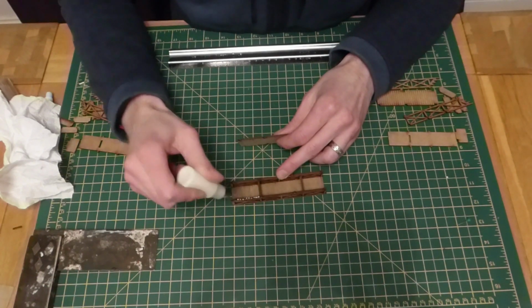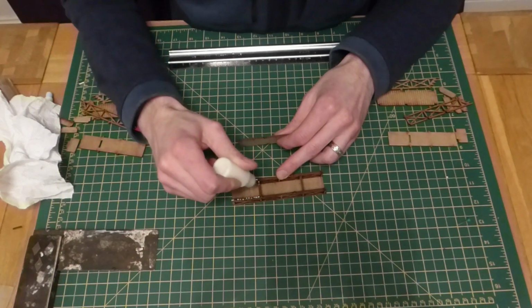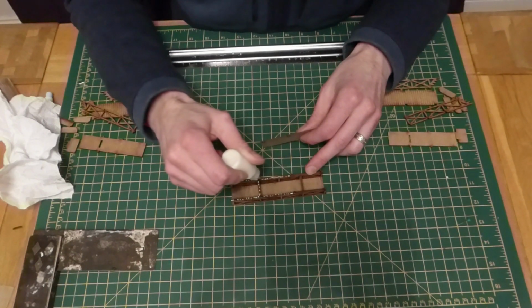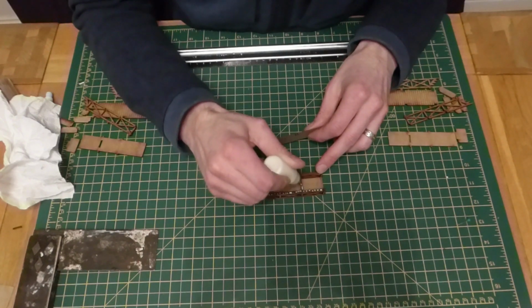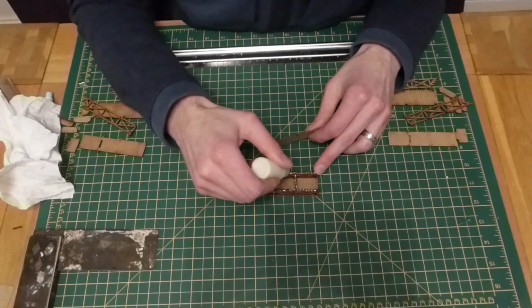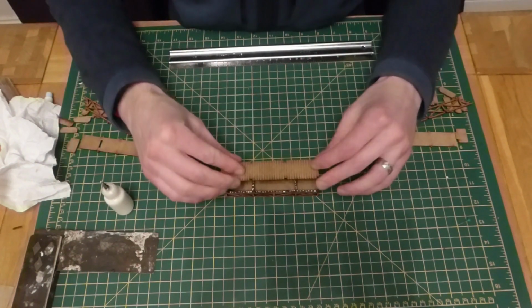So if you can get it all together in almost a one-er, and then it should hold itself square, and that way you're not coming back to it after an hour when the glue's set, and then you go, oh dear, it's all went horribly wrong. I mean, they weren't expensive kits. I think it was under a tenner for this, or around about a tenner. So, but still, don't want to waste it.